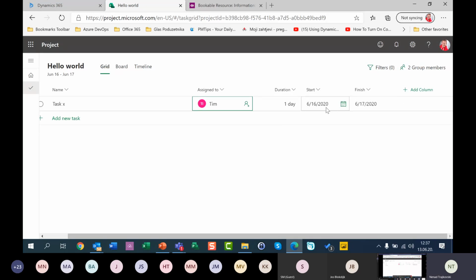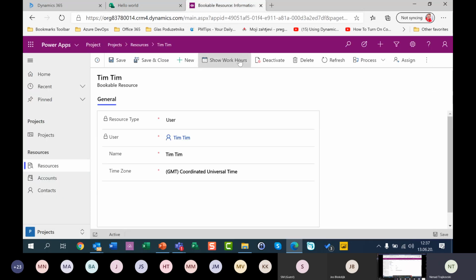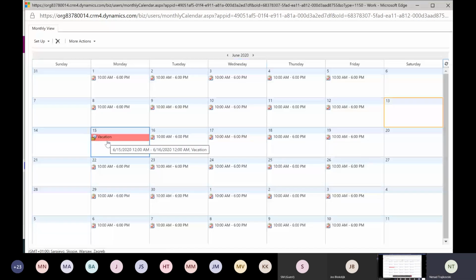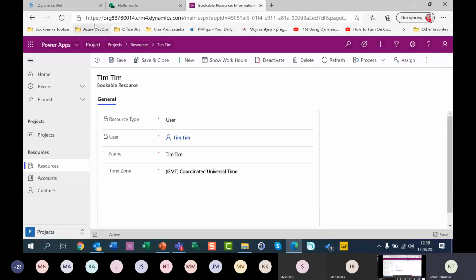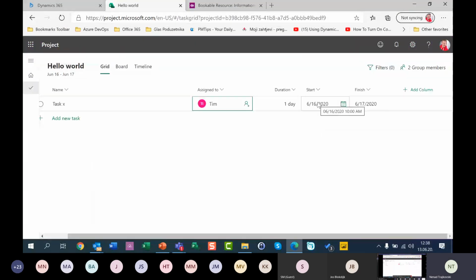Why? First of all, he's on his vacation, remember? Let's say show working hours. He's on vacation, so he shouldn't work at 15. Why is he going to finish the task next day? Because 1 day, according to the template, means 8 hours per day.